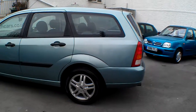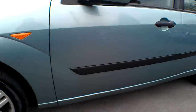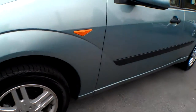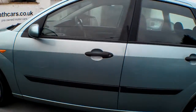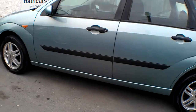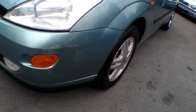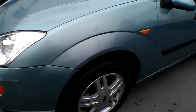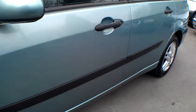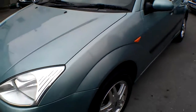It's not looking too bad — there are a few minor marks about the car. The bumpers are pretty straight and tidy. The main thing is this door here has some minor marks running across the wing and into the door, like scuffing. The front near side corner also has a small amount of scuffing running down the arch, which is a bit of a shame as it would have been pretty immaculate otherwise.